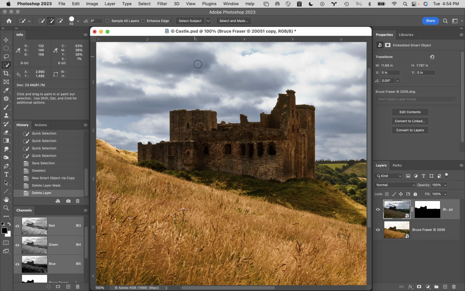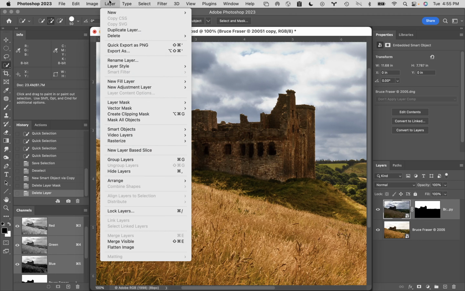So really quickly, I am now going to select my top layer that is the sky. I've got it turned on. Are we good on this? Hit Command, don't hit Command J. Hit up to the layer menu. Again, we need to make another copy of this, but it has to be not a clone of what we've done, but a completely independent copy, a third copy of our raw data.